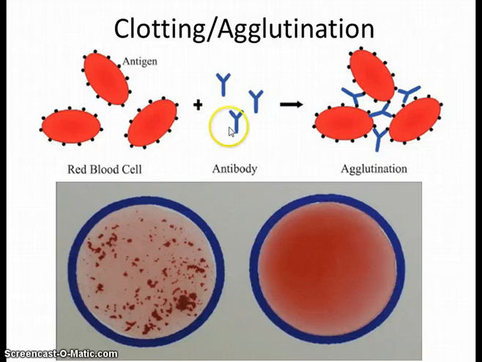Here's a nice picture showing what happens if you have a protein on the outside and are given that antibody. So let's say this is protein A, and this is anti-A antibody. If they come in contact, the antibodies stick to red blood cells and form a clumped population. So here, this would be like type A blood given anti-A antibodies. If type O, for example, is given anti-A antibodies, nothing's going to happen because it doesn't have the A protein on the outside, so it's not going to react.